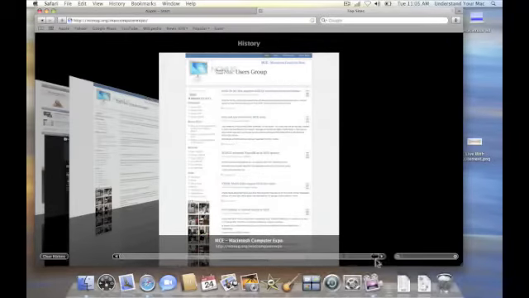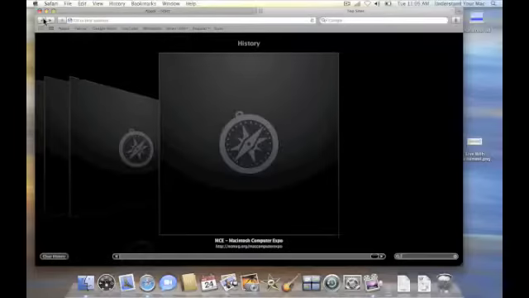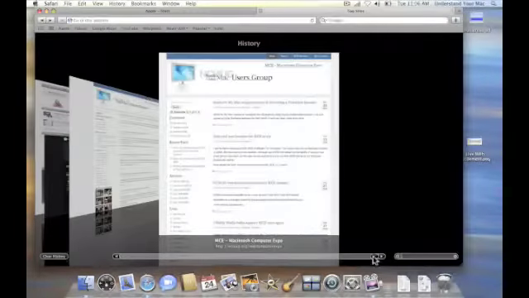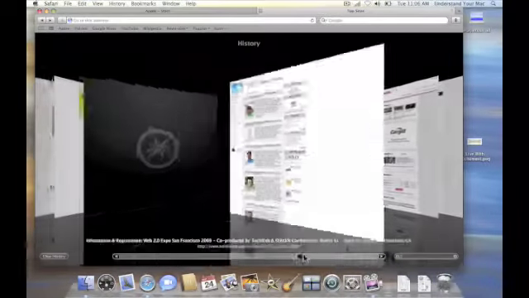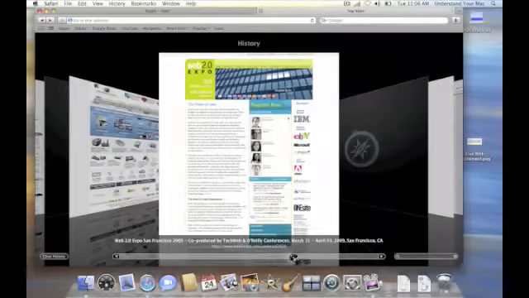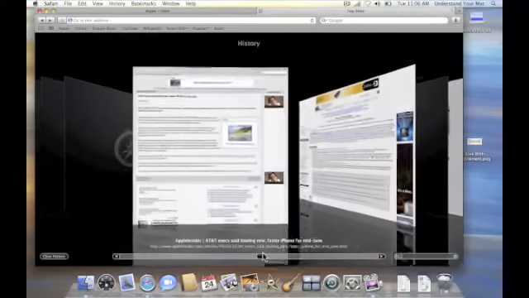So I can go down here and grab the slider. Oh, I didn't mean to do that. Let's click back here. So go down and grab the slider. And we can go through the pages we've been searching through CoverFlow. Some of them haven't quite updated yet. And then when we see a page we like, let's go to Apple Insider here.